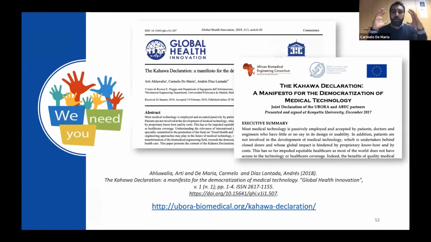This idea of having, I want to say, democratized technology, in the meaning that we want a much larger number of people to have access to high quality medical devices. We tried to make a manifesto. I invite you to read the document and sign it. If you agree, provide your comments. And of course, why not improve our approach?